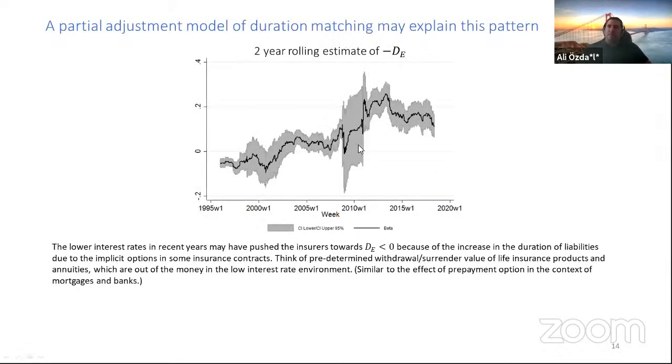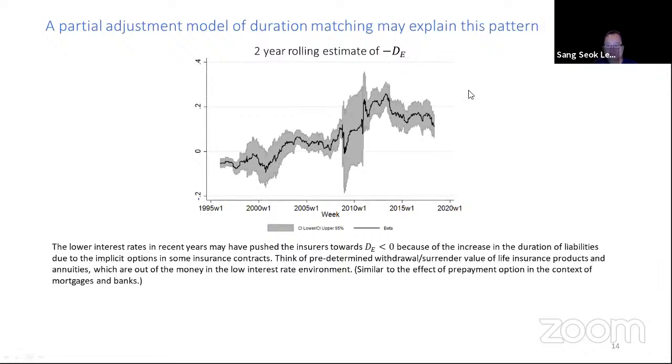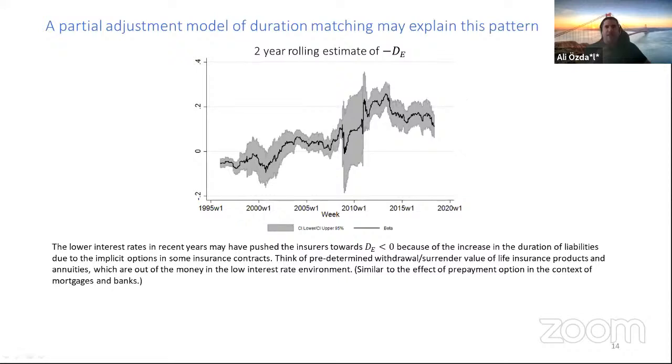And that is indeed what happened. The duration of equity declines because this is the negative duration of equity, right? So what we are saying is exactly the reason that I'm showing this picture. It is completely consistent with our story. Of course, what we see here is that after a couple of years, it started coming down. Maybe we should update this picture by a couple more years, because now we have more data. But it started coming down, and this is also consistent with the fact that they want to go back towards zero, right? But it takes quite a long time.